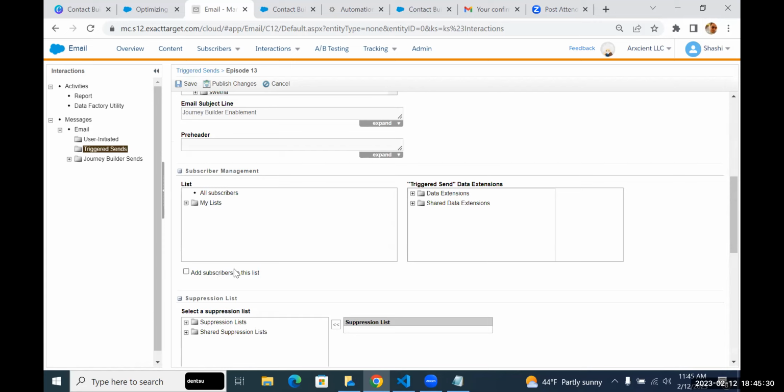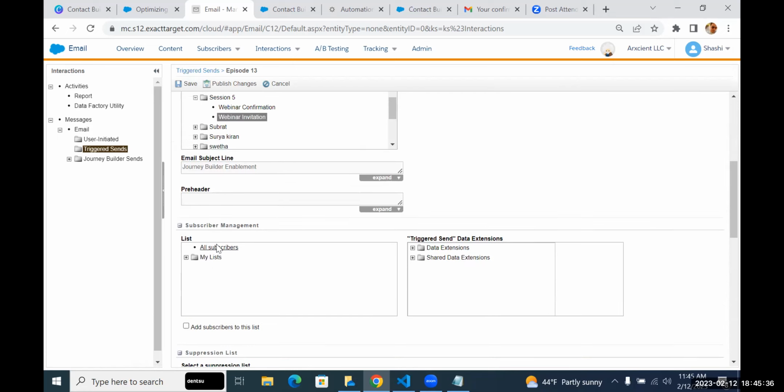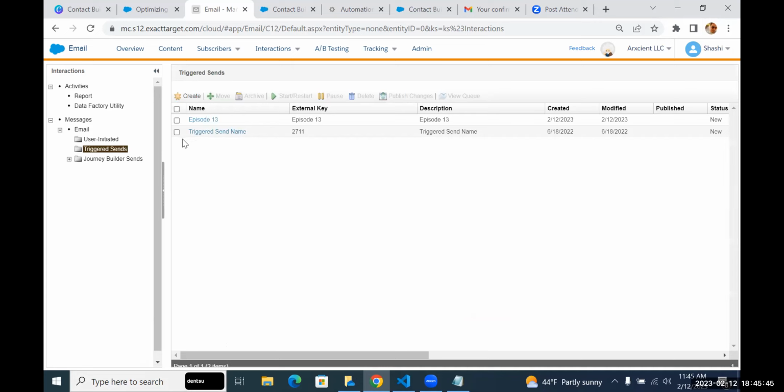If I say add and update, this was default. If default is checked, then you have a mandatory field that says you need to have that list selected. But if I do this, sometimes it happens that if I start this trigger send and start creating a record, it will not be added into any of your lists, and it will be managed under your hidden managed list. This comes into play especially when you have a parent business unit and multiple child business units, and you're doing this in your child business unit.